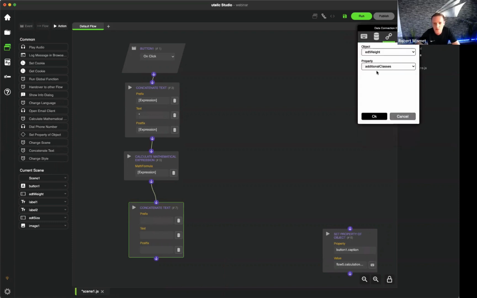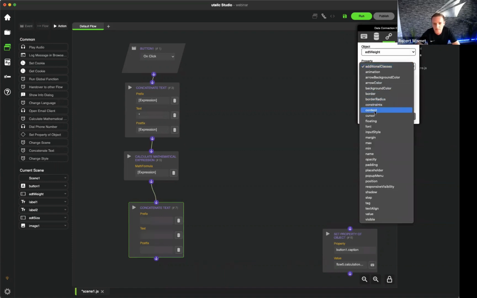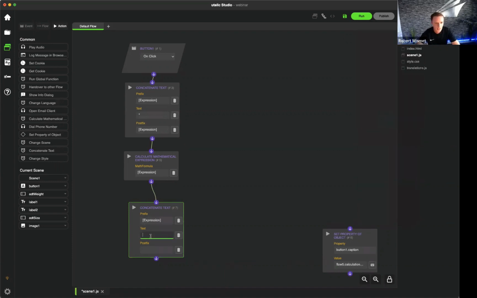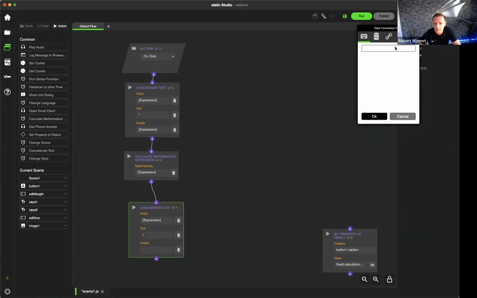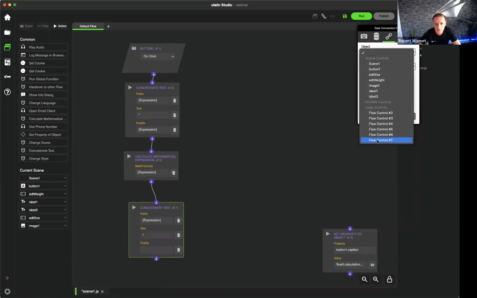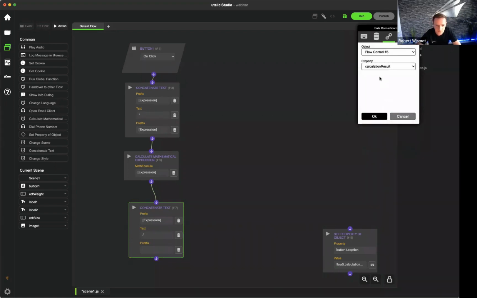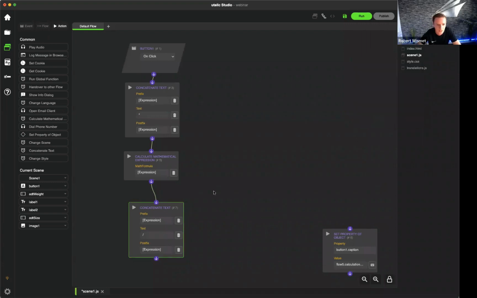So ADT wide content, and this should be divided by the result from my flow control number 5 calculation result. Okay, so this concatenates the wide, divided operator and the calculation result from here.